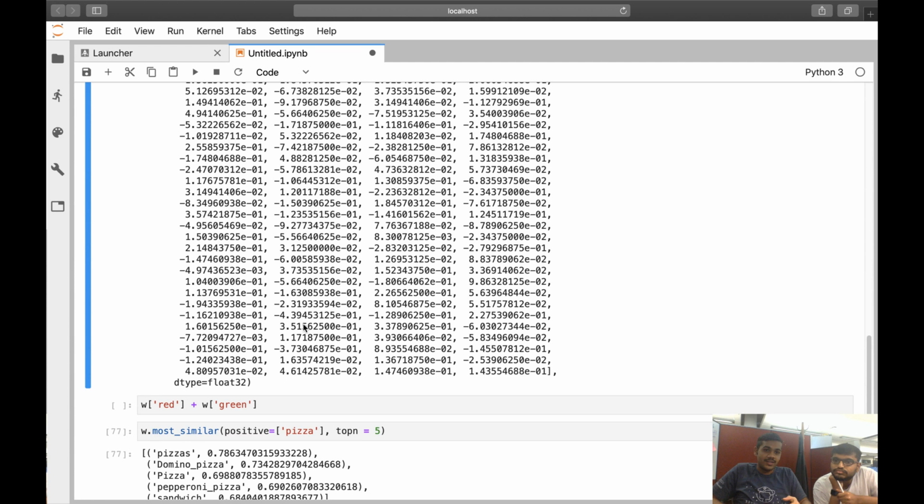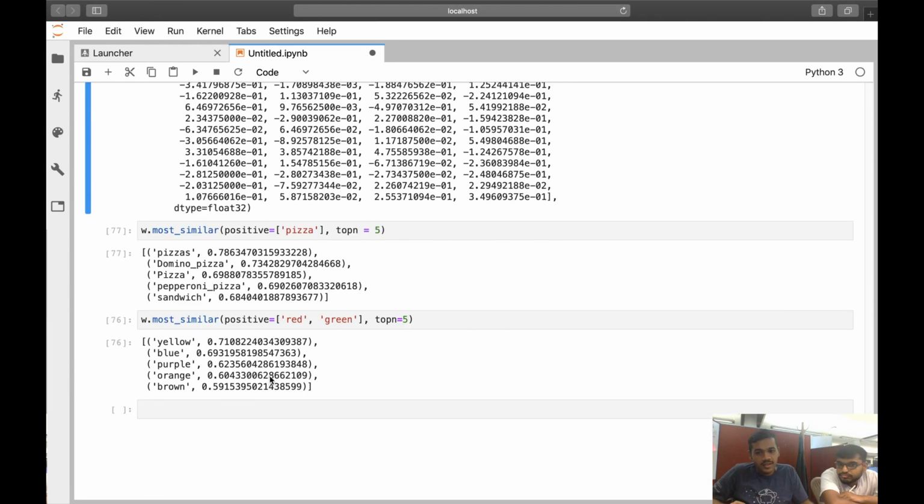But in the previous example with red and green, when we feed it into the most similar function of the Gensim model, as you all know, 255 plus 255 in an RGB model is yellow, and the closest word we get for red and green is yellow. You can try this with a lot of examples, like anything. You can try it with your name and see which words are closer to yours. It's really cool, so you should play around with this.